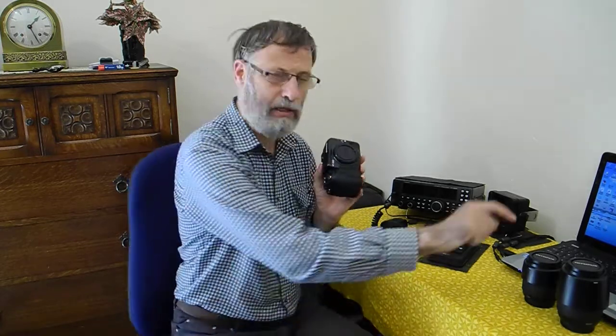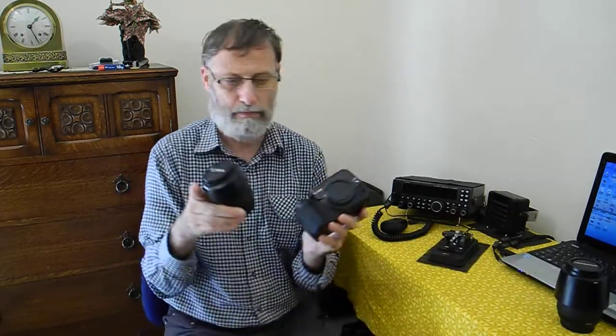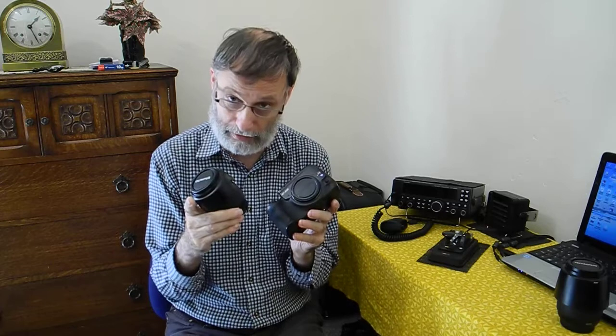And this one, this body, with that lens, was £103 on eBay, and it came with a manual, charger and a battery for that. And that lens, the big Bertha, that was £65. The lens cover was about £12 or something. Might have been more, that lens hood.